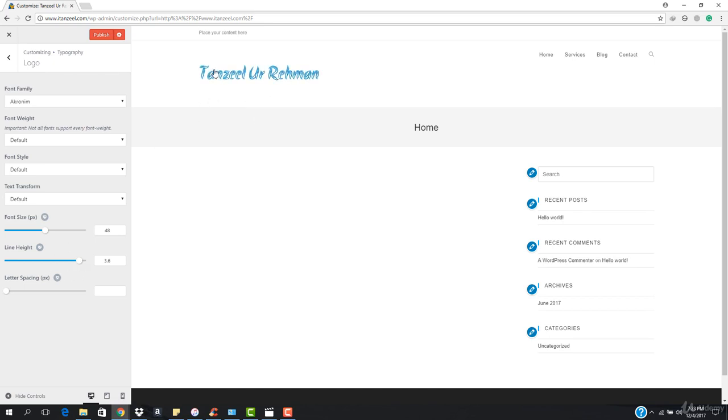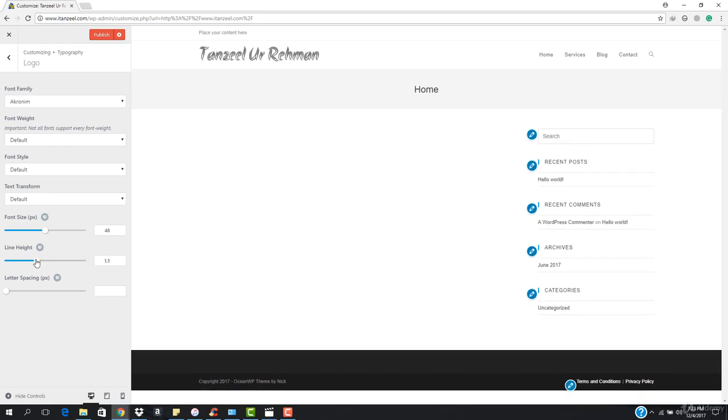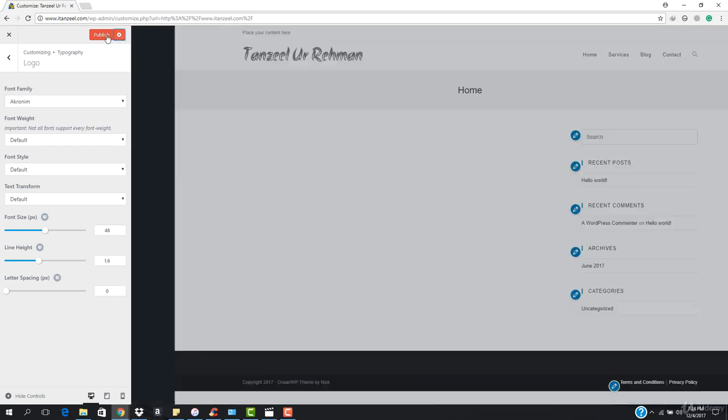Okay, this is called the line. So let's suppose that this is a line, and how much height you want to give from here to here. And you can see that our website is already gaining some style. Our website is already looking amazing. So I'm going to just decrease a bit of line height, okay? And then we have the letter spacing, how much spacing you want to give. I don't think I need to give so much spacing. Zero is better. Okay, I'm going to go ahead and hit publish.